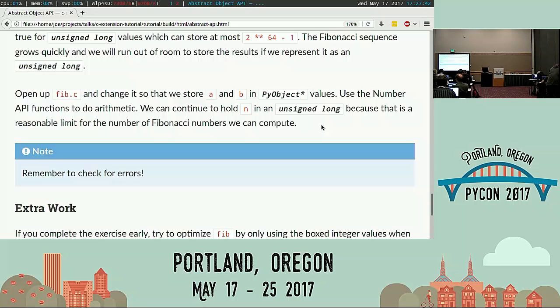Okay, so this code works. Awesome. Though, there's one thing you forgot to do, which is that when you call PyNumberAdd, you get back a new int, and you own this integer. You also own a and b, so you need to remember to release them. And if you think about this conceptually, you're shifting over. So in the loop, you need to remember to get rid of all the temporaries that you're creating.